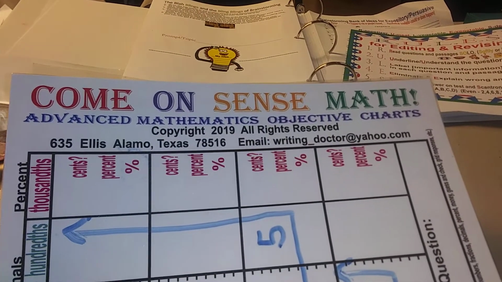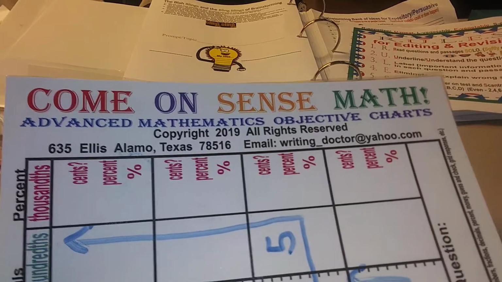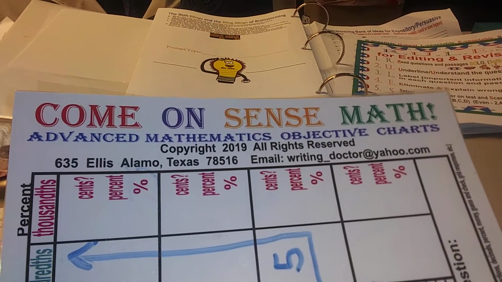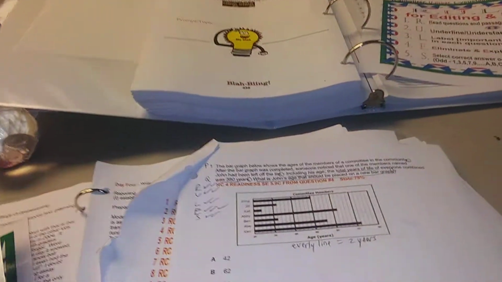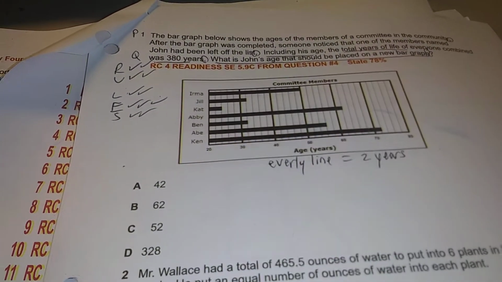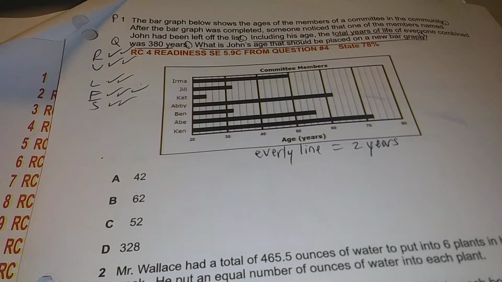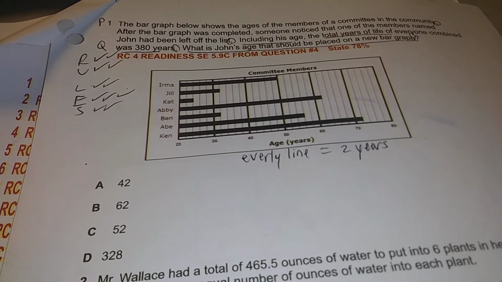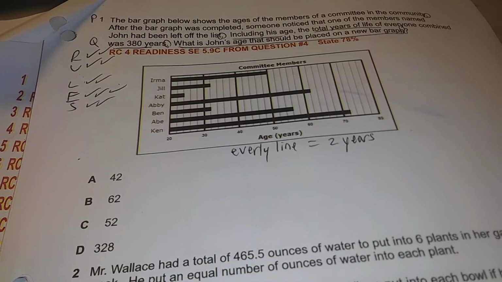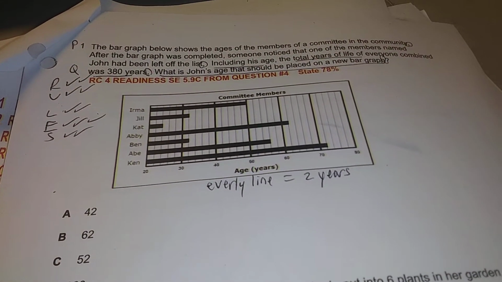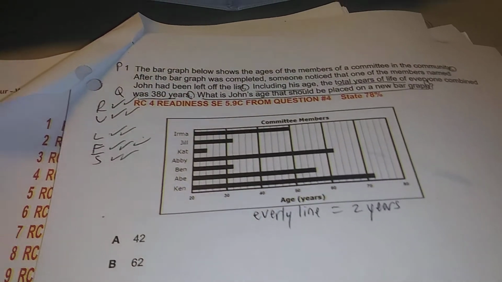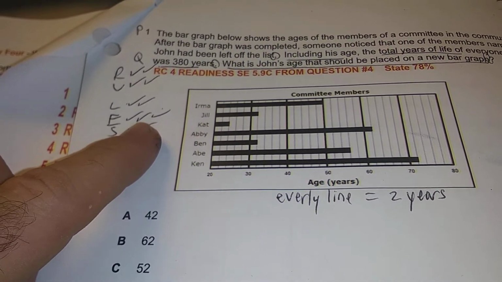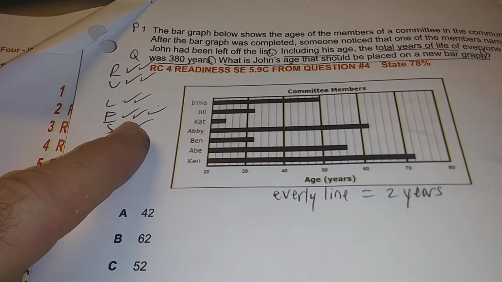Today I'm going to do question number 1 from the 5th grade test that I made based on last year's 2019 test. Even though the answer choice is multiple choice, not open-ended, it would be a really good idea to teach your kids to use my graphic organizer mathematics chart to practice bubbling in. So I'm going to show you how to solve this problem, show you how to bubble in, and then, instead of using the E to eliminate the wrong answers and explain why they're wrong, I'm going to do what I call an extension, going beyond the problem.